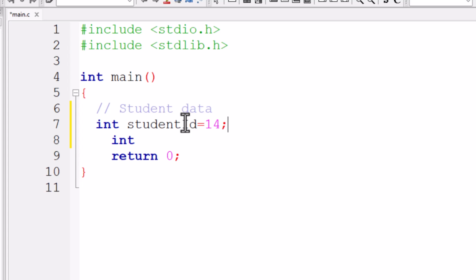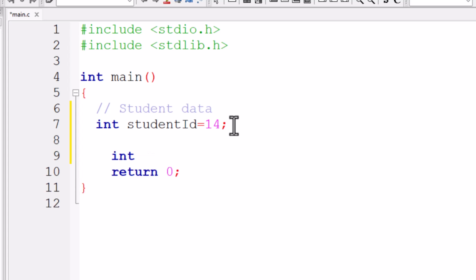And also a student has age, a student fee, a student grade. So we can have all those, and then we can print them out. We can print the student grade, student fee, student age. So that's a really live example where you can have something like this.